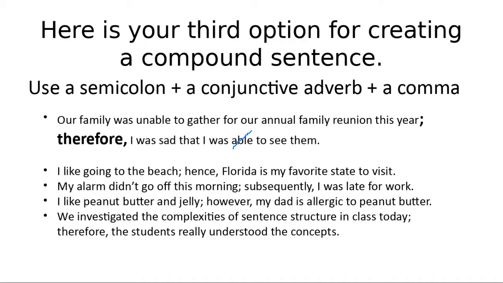Okay, so this is a perfectly acceptable way to create a compound sentence. You again go back to this spot where you're bringing them together. To test it, you just look on each side. Yep, that could stand alone. Look on the other side. Yep, that could stand alone. Period at the end, capital letter at the beginning.